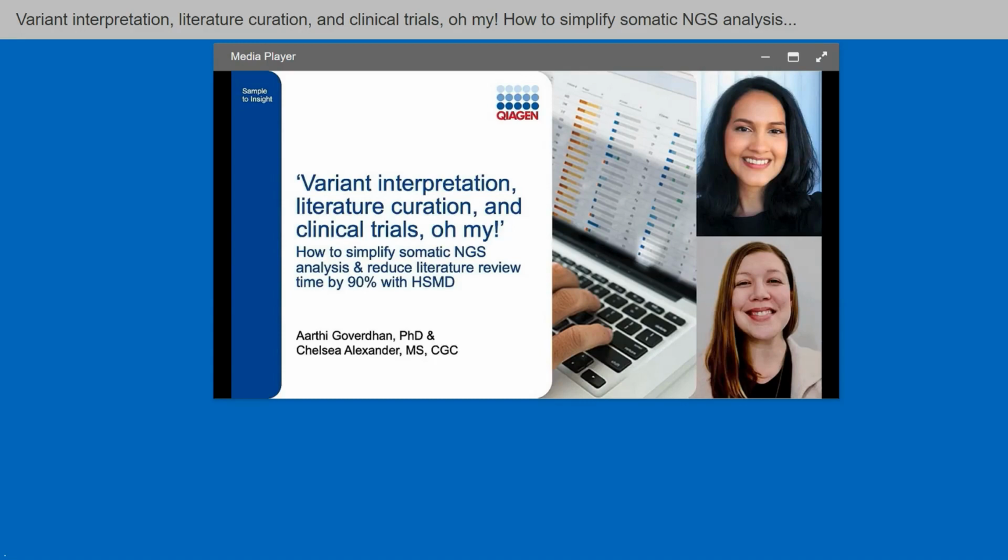Is this data available in GRCh38? Is this data set available as a download? Great questions. Currently, the data in HSMD is in GRCh37, HG19. We are planning to enable GRCh38 as well, and so that's in the works. Currently, the data in HSMD is not available as a download, but we do have an API version that you can use to integrate HSMD into your analysis pipeline.